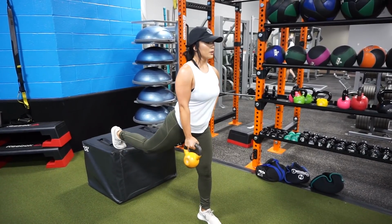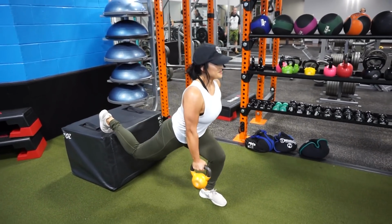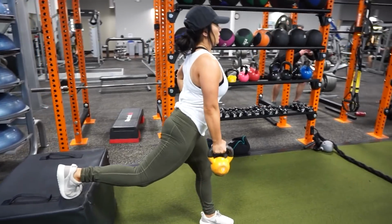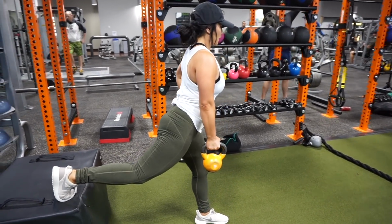You also do not have to have your foot this elevated. You could totally just use a bench, which is a little bit lower, just so that you can get a good stretch, whatever is the most comfortable for you. And I'm going to do 10 on each leg and then repeat that process 3 times.